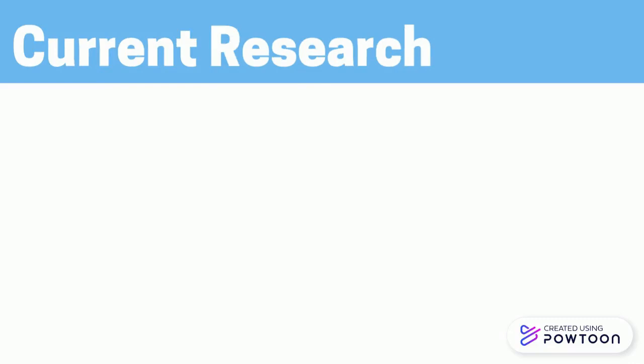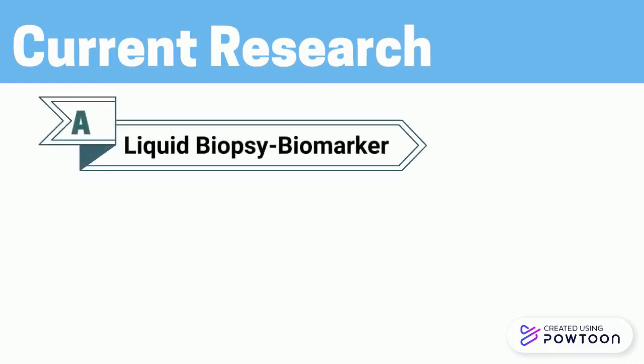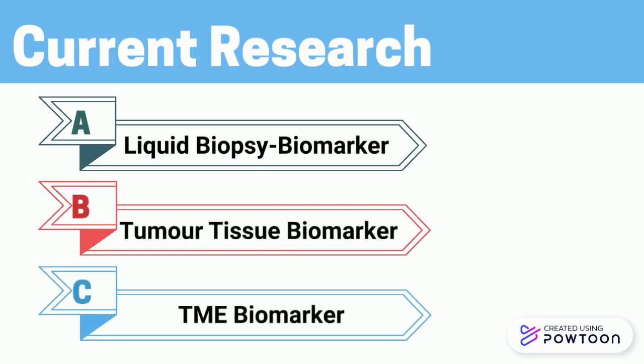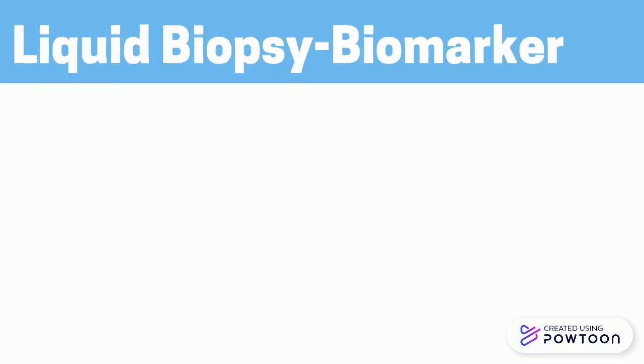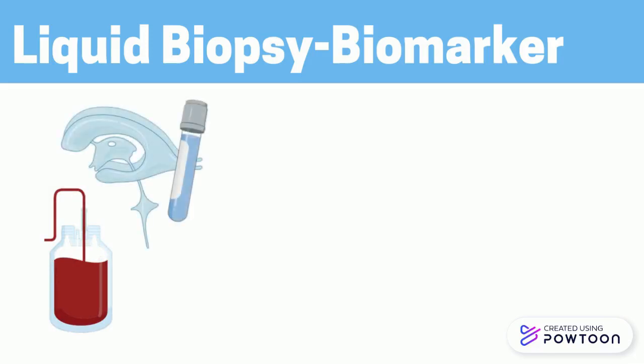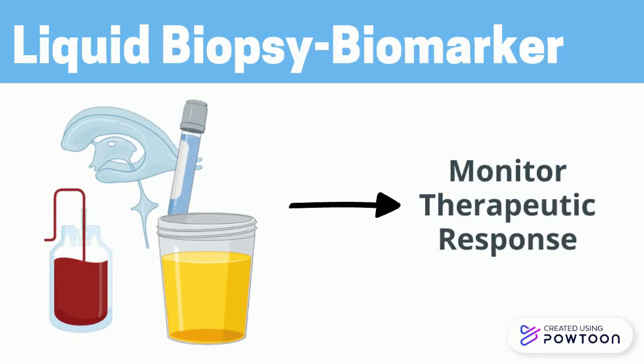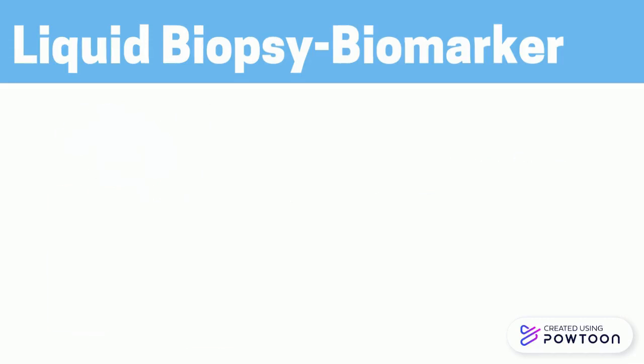Currently, researchers are investigating liquid biopsy-based biomarkers, tumor tissue biomarkers, as well as tumor microenvironment biomarkers as potential predictive or prognostic biomarkers. Liquid biopsy biomarkers are those that can be detected in blood, cerebrospinal fluid, and urine of cancer patients, making them great potential predictive biomarkers for monitoring therapy response.